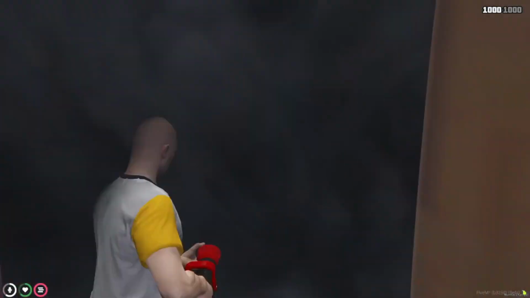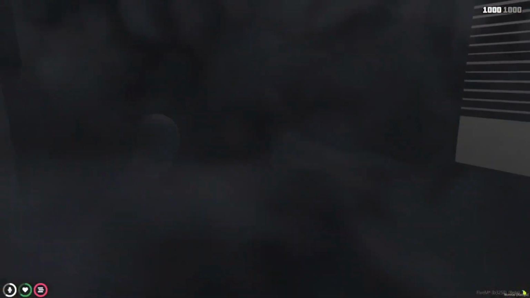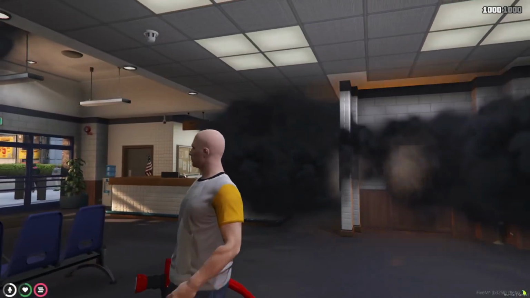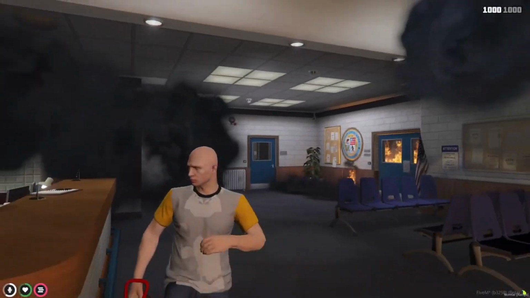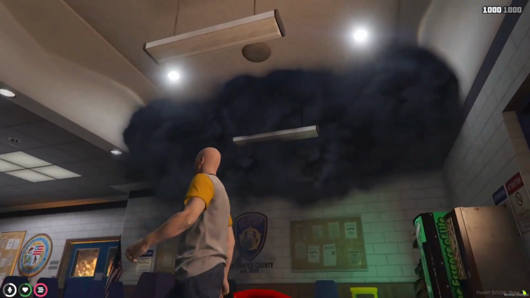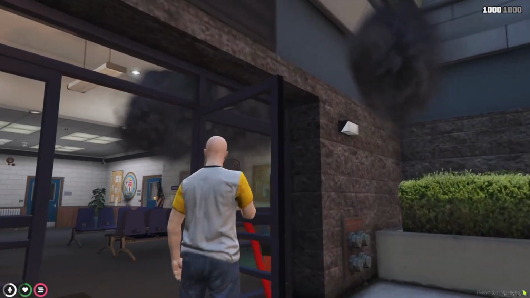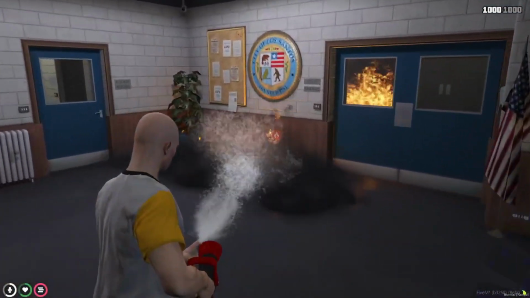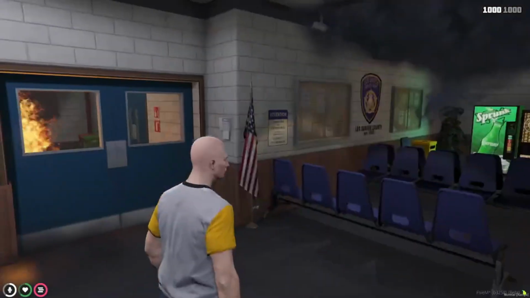Go over it a couple more times to make sure that the fire is actually gone. There we go. Don't think that fire's coming back. But look, the smoke does stay. Oh, no, that fire is coming back apparently. Now, as you can see, that smoke will linger. But there it is lingering there. So you want to open a window, or you get the PPV van resource. So that fire's been dealt with.